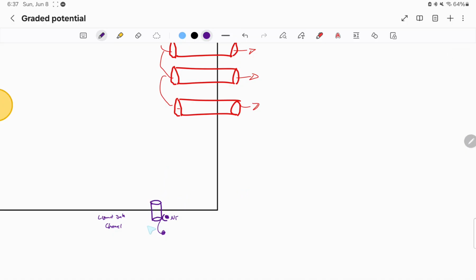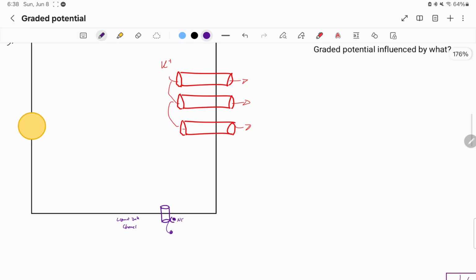Two ways. We can either bring in negative charges to make the cell more negative, such as chloride, or we can bring positive charges outside of the cell. Well, how do you bring positive charges outside of the cell? What's a positive charge that naturally, passively likes to move down its concentration gradient? Potassium. So the easier method and the more common method of causing a graded potential such as an IPSP would be to just take potassium and push it out through this channel.